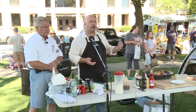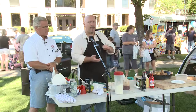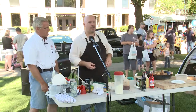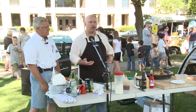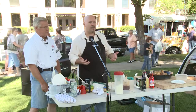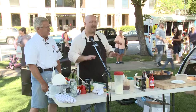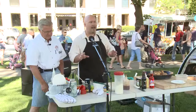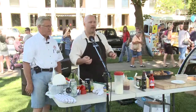Go to the store, buy some wood chips, soak them so they're nice and wet, pack that can with those chips, and then just set it right there in your grill by your burner. It starts smoldering those chips, and you end up with a nice smoky flavor on your food. That's a quick way to do it. I'm not going to say it beats a smoker, because really nothing does, but if you want some nice smoky flavor added to your food, that's one way you can do it.